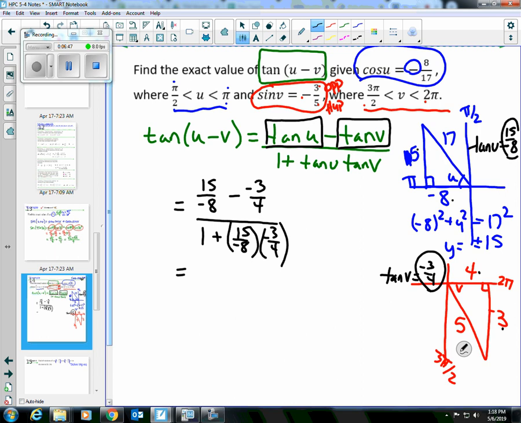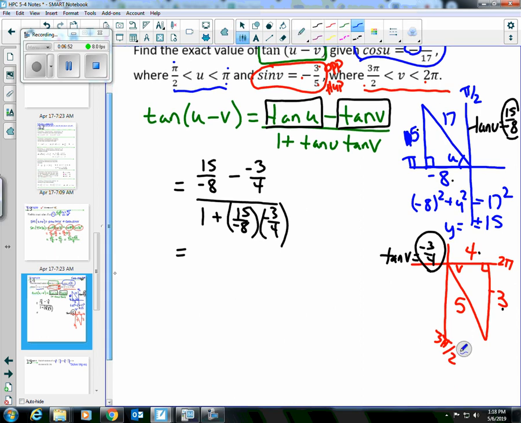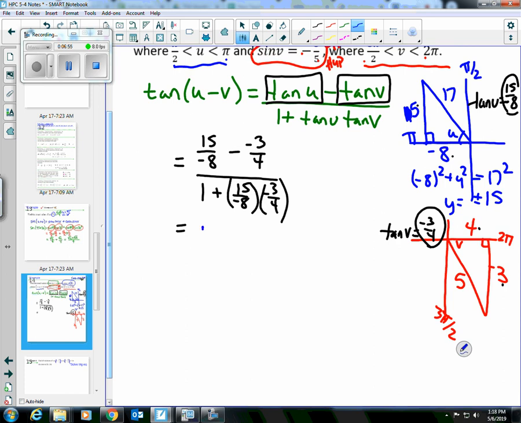And then everything from this point on is arithmetic. It's a whole lot of just following order of operations. So let's take a peek at what we can do here. In the numerator, instead of minus and negative, we'll call that plus 3/4. In the denominator, I can go ahead and do some multiplication. So I can multiply across there. So it looks like 1, and this would be minus, minus. So it looks like it's going to end up being negative, negative would be a positive, right? So that would be plus, looks like what? 45 over 32.